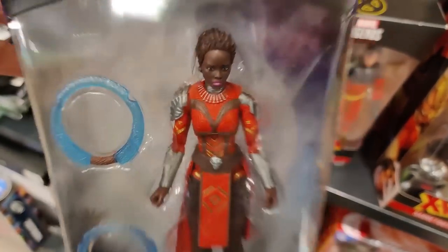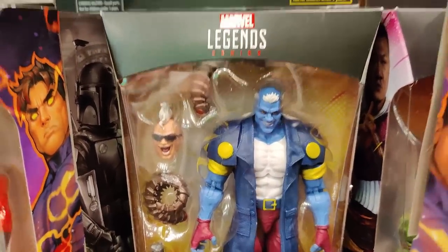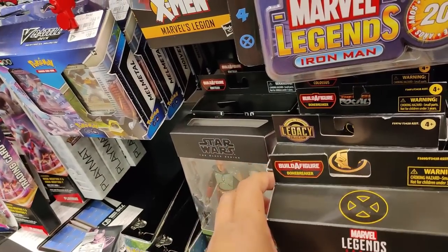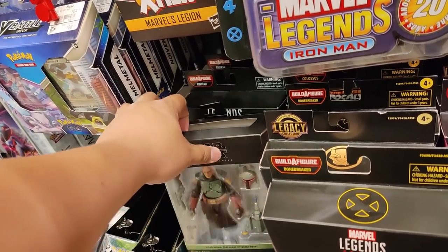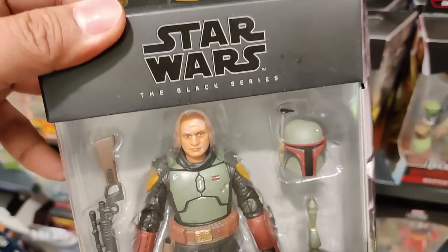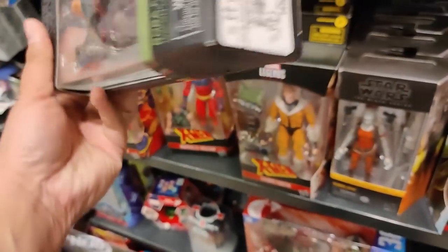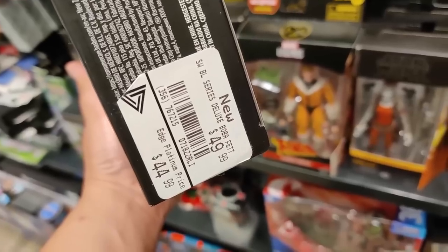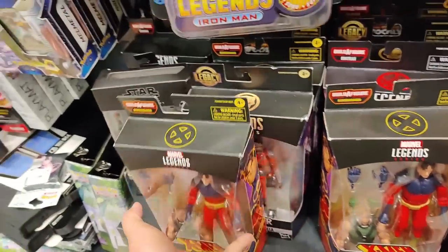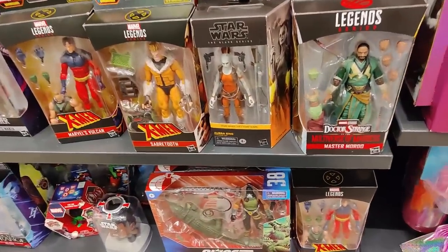Nakia. There's Maggot. Very cool. Oh, wait a second, who's that? Ho. There's one for the ages. Let's see how much this guy is, because it was $49.99 at Toys R Us. How much is he here? $49.99, same price, but with the edge is $44.99. Not bad. That one's at least a little bit better. A couple of dollars off.